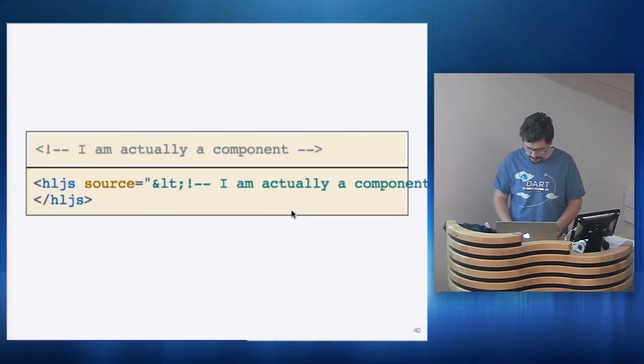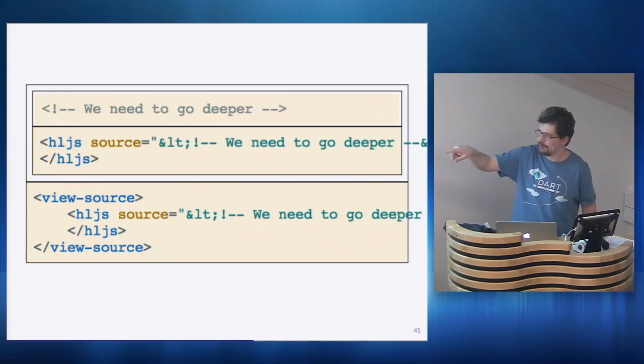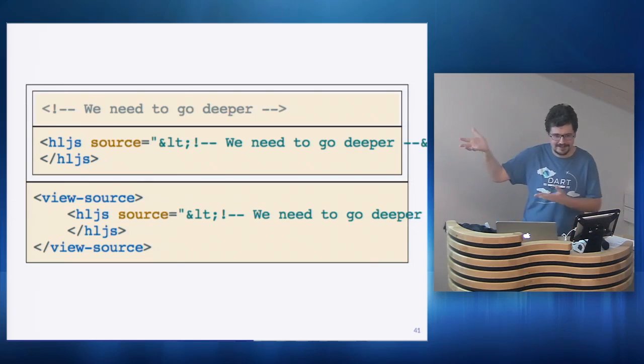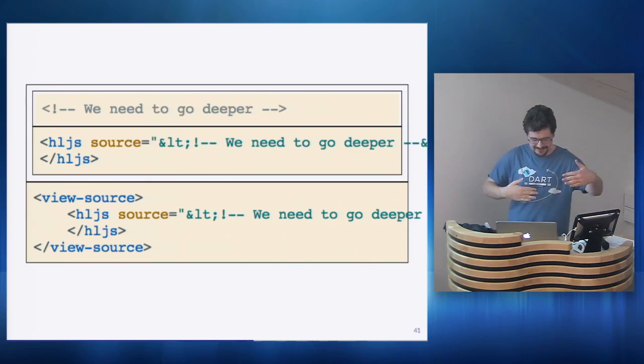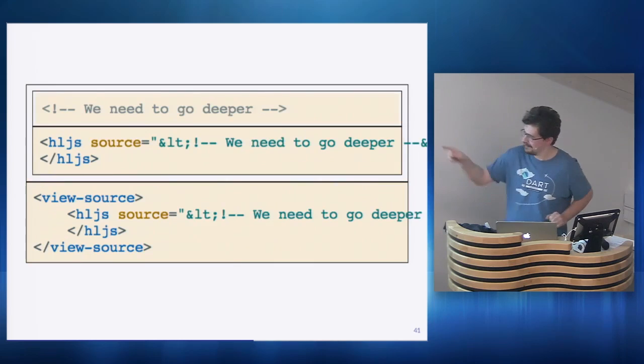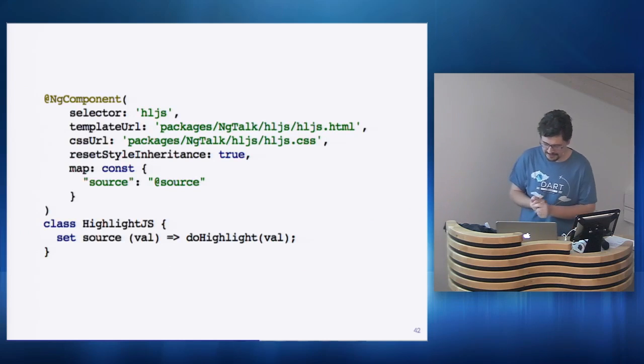So how do you make a component? How do they look in the code? We can actually go deeper. The whole thing, these two parts, is a component that displays the source. Basically, if you want to show some Angular demo, you can just wrap your Angular DOM in the view source component, and then it will render the bottom, which shows the source, and the top, which displays the rendering. So here I wrapped this in another level, and what was here actually looks like down there. This is the HL.js component.